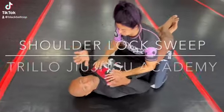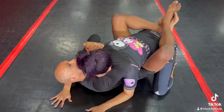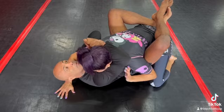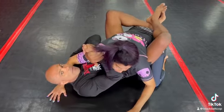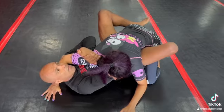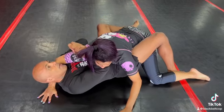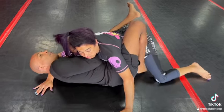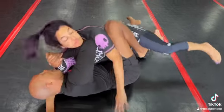So, the first sweep that you guys were working on, this is great. Problem is, there are times when she could take her left arm, push it on your elbow, and pop her head out. No worries. Here, I can continue with that first sweep that we covered, where I insert my right hook, I stretch her foot. As I stretch her foot, I'm turning, right hook goes in, and now I pull her towards me and I raise her to the left.